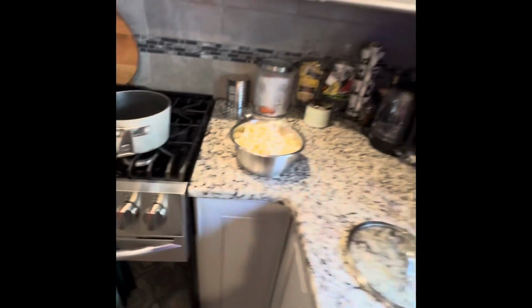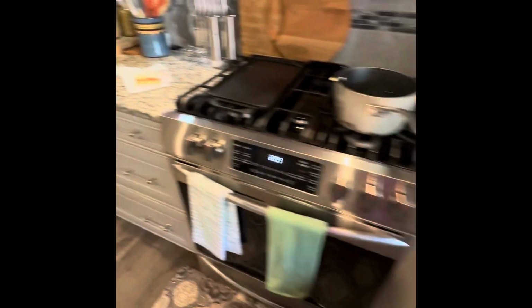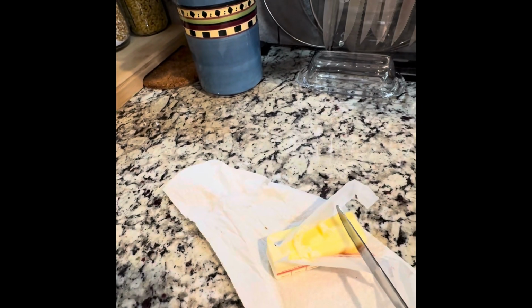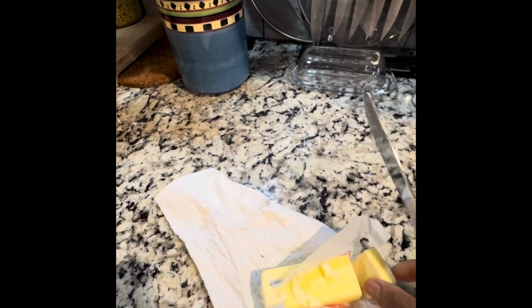Okay, so the pot is still warm. Wait, y'all, I'm all over the place. I thought I had my knife over here. The pot is still warm. So since I have a little less, I'm going to do a little bit less.